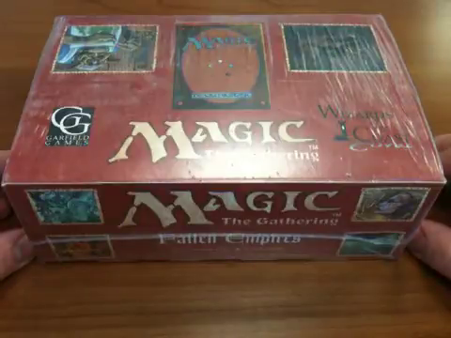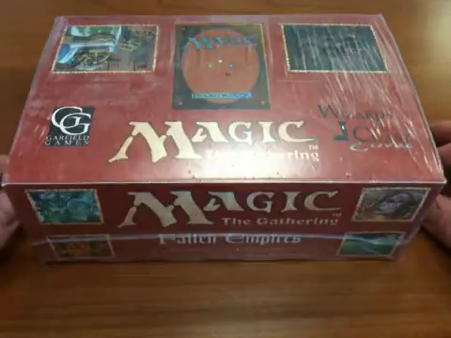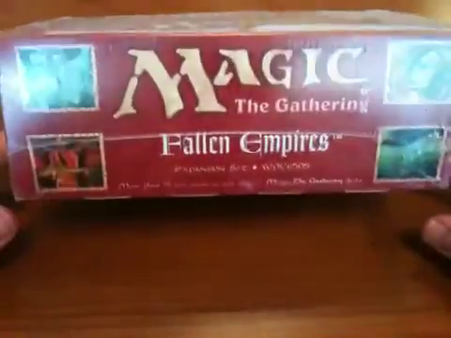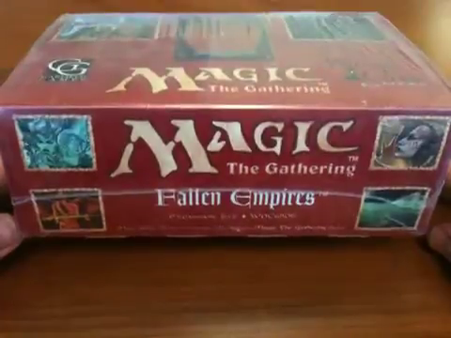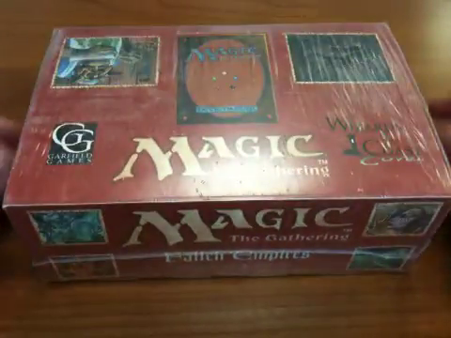The other issue with Fallen Empires is that they printed way too many cards. 4th edition came out shortly after Fallen Empires, and there were stores that ran out of 4th edition but still had plenty of Fallen Empires. I think Fallen Empires was even still available in retail stores when Ice Age came out, which was the next expansion set.